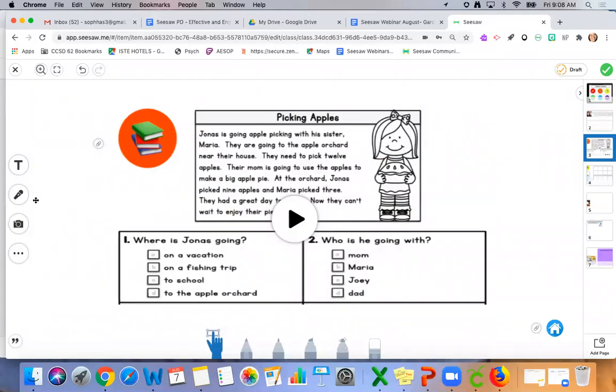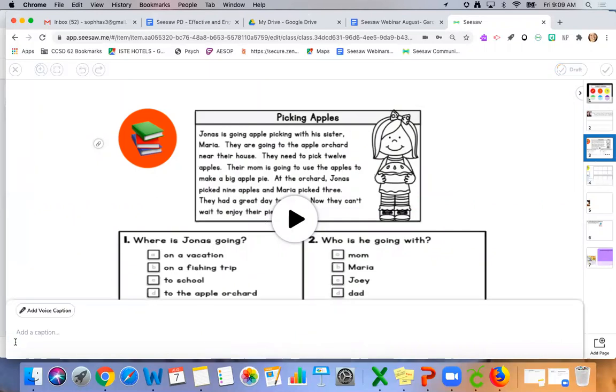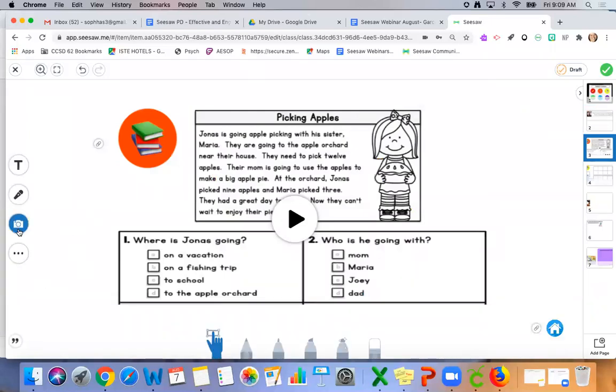So on this one, I just recorded my voice over it, but I don't really care that this is here, so I'd probably delete my recording on this page, and I would either put it here in the caption where you can record your voice and have them hear you, or again, I can just use this, put a video of myself here, reading the directions to them too. This is going to be really great for especially our little ones in the ELC and probably kindergartners and even first graders if we have some non-readers.